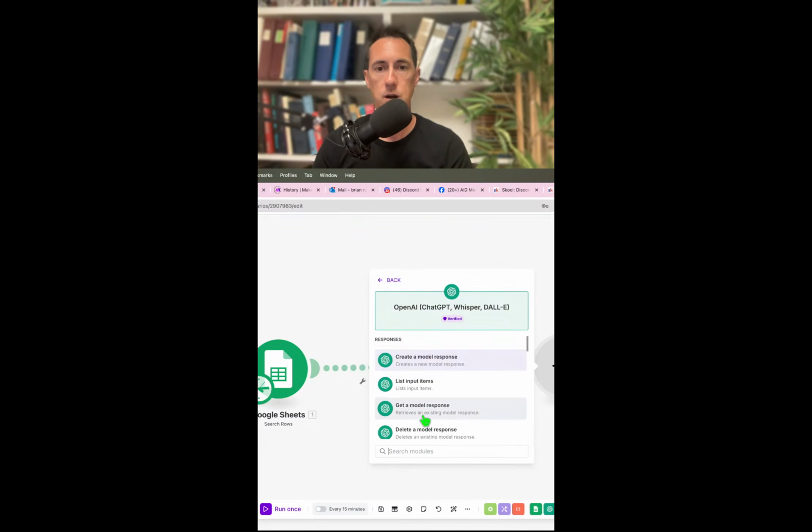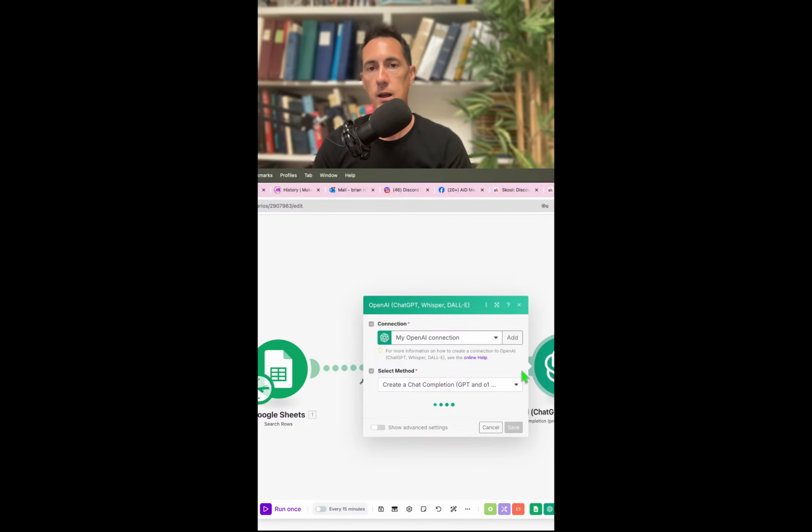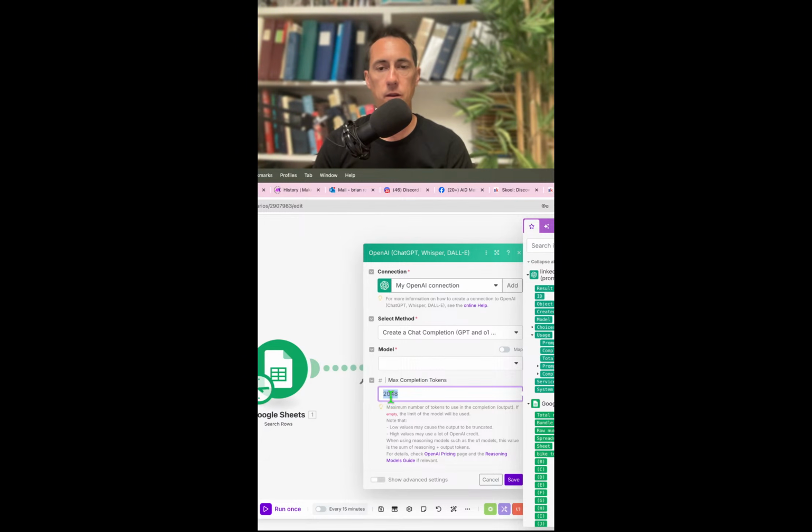Second GPT with a second created completion prompt. And we are going to give this one, remember how the other token was 800, so it's going to be a little long for a post is what it is, to be honest. We're going to cut this one all the way down to 350, which is enough to get somebody to scroll through your posts, but not like crazy long. You can go 400 if you want. I'm going to go 375. And once again, that's just from trial and error.